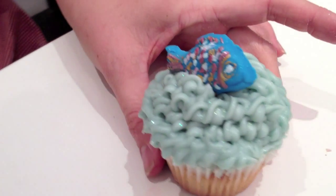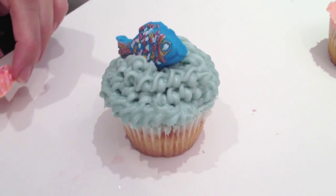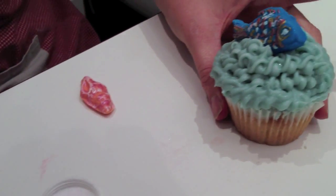Okay, so that's a fish one. I'm going to show you in a separate tutorial how to mold the fish and how to paint them, so I'll do that one next.